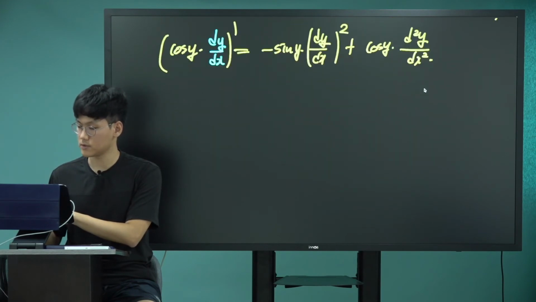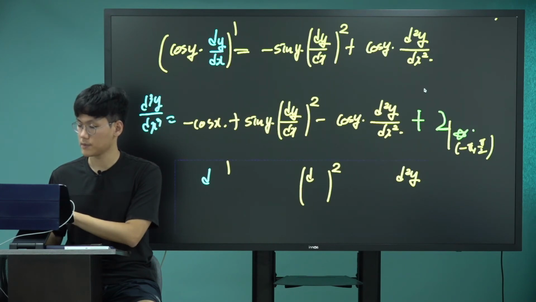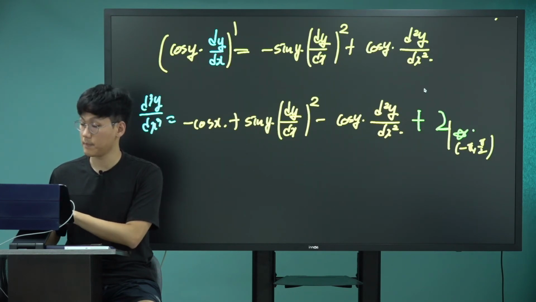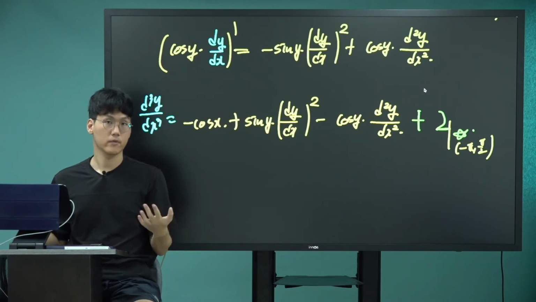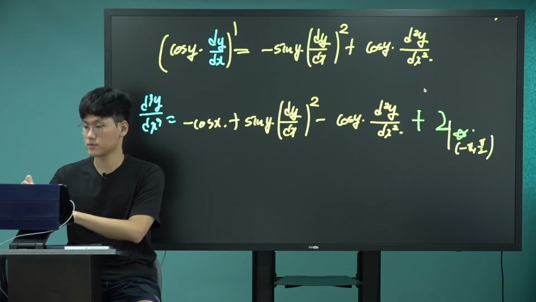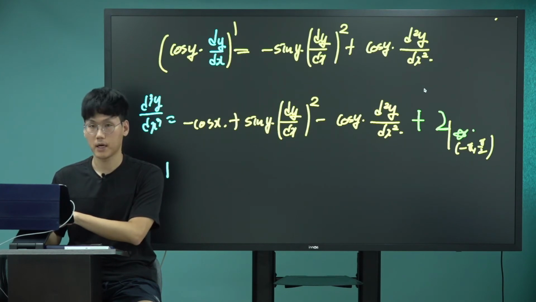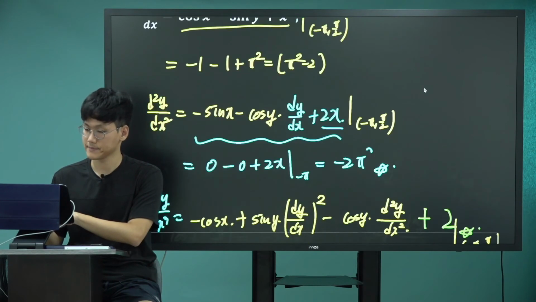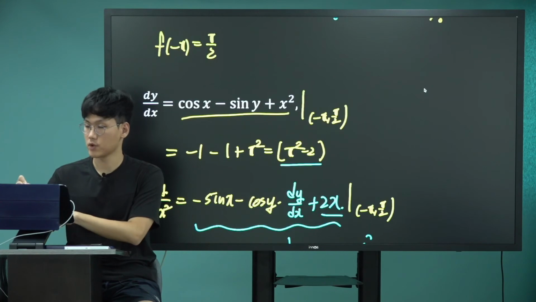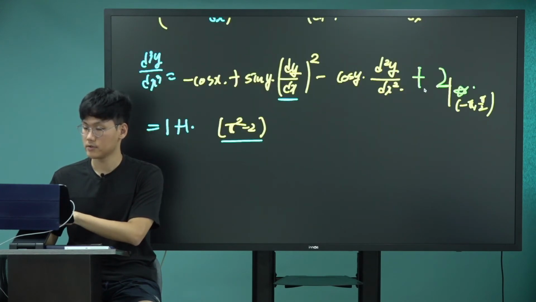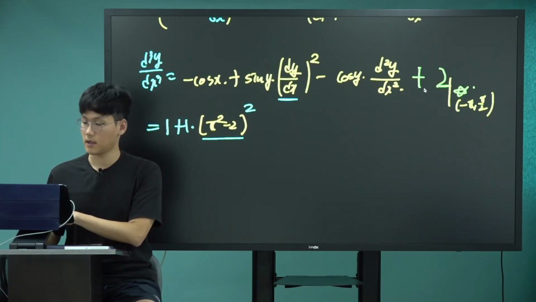Then let us try to evaluate those points. So if I put the pi on cosine, it's negative 1, but it's negative cosine, hence it becomes 1, right? And sine pi over 2 is, what is it? 1. And then dy over dx was pi squared minus 2, right? But I need to square that, you see? That's what you're going to have.